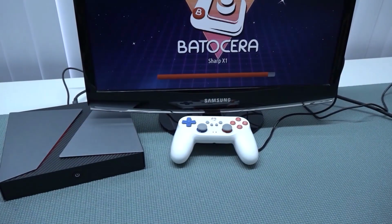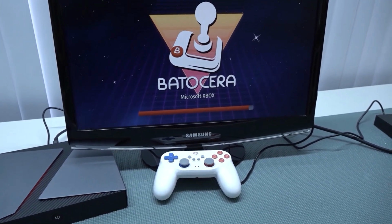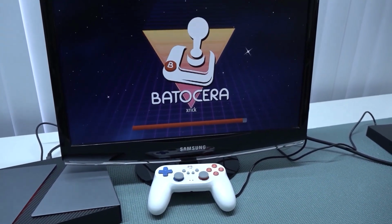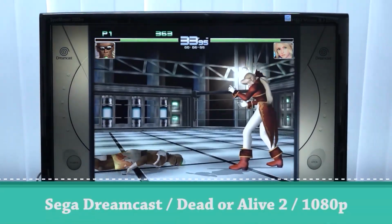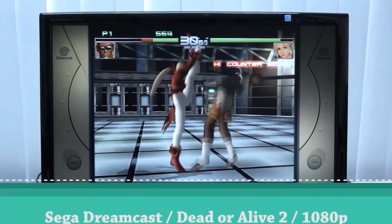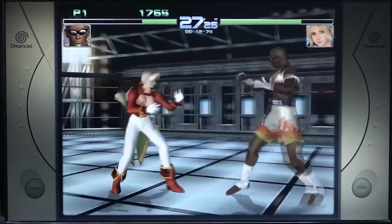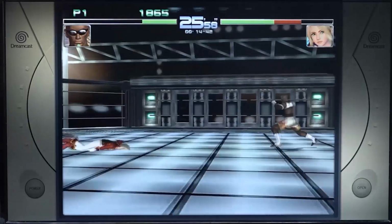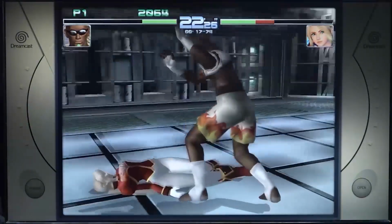Okay, so next up, let's take a close look at the menu itself. Loading times will take up a couple of minutes, but when loaded up, we're ready to go. Okay, let's start off with some Sega Dreamcast, but now we're not going to do the basic resolution of 640 by 480. We're just going to push it up to full HD just to see how it runs. With a system with this kind of power, you just need to have the best, let's say, resolution set to it, because that's what we're basically paying for.